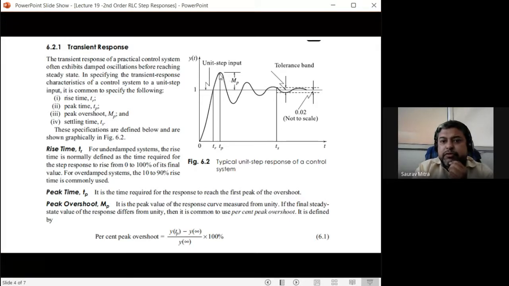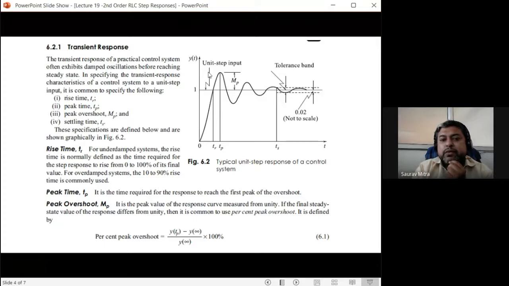So if this peak is 1.4 and this input is 1, then Mp is 0.4, that is 1.4 minus 1. If I ask you percentage Mp, in that case you have to do 1.4 minus 1, divided by 1, into 100. That is y at tp, y at tp is 1.4, and y at infinity means steady state amplitude. Steady state amplitude is 1 because the system is generating capacitor voltage same as the input voltage. So steady state output of the system is equal to 1, that is y infinity. So y tp is at peak time, y infinity is the steady state, same as the input 1, and the denominator is again 1 multiplied by 100.